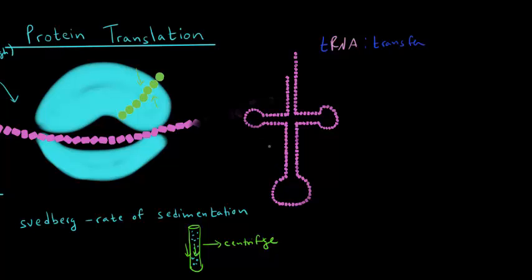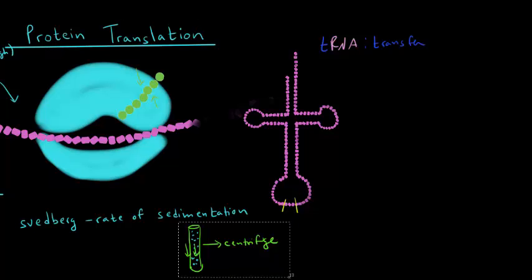So it's kind of like a mailman. It holds on to this package, the amino acid, and its job is to bring the package or amino acid to the proper address, which is the ribosome, or more specifically a particular place on the mRNA that's in the ribosome, but we're not going to get into that in such great detail right now. So let's focus on this tRNA molecule. And I want to look at one particular place on the tRNA molecule. This part right over here.